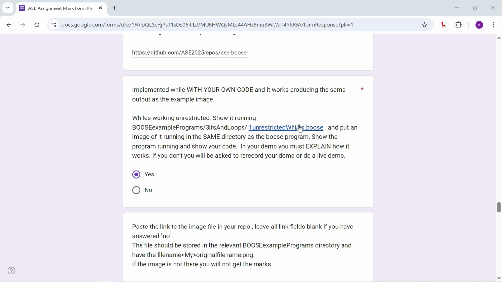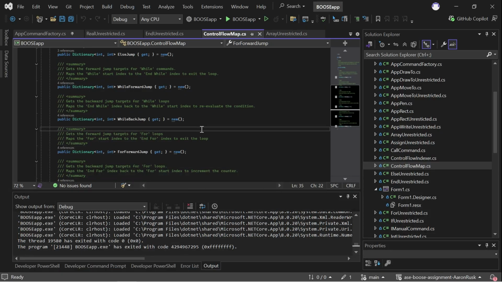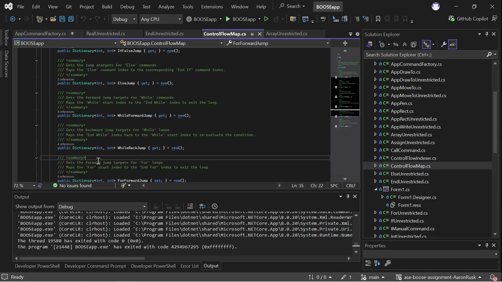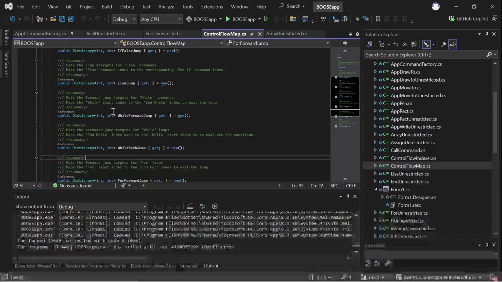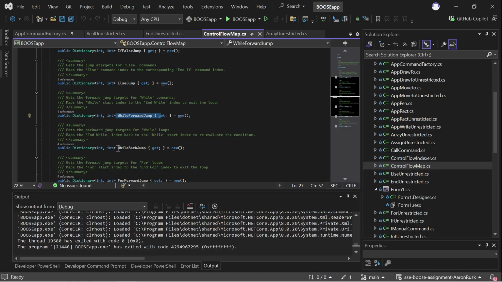On to explaining and showing how the unrestricted while program works. Let's jump into it. If we first look at the control flow map, instead of relying on the simple stack that can overflow or hit limits, I used multiple dictionaries.